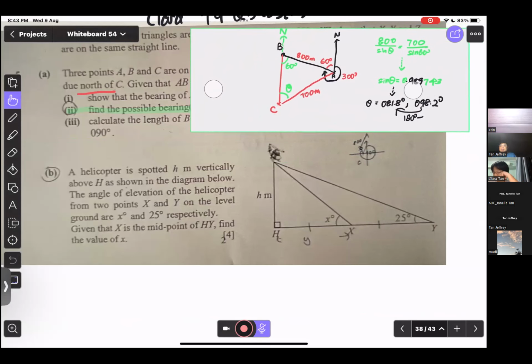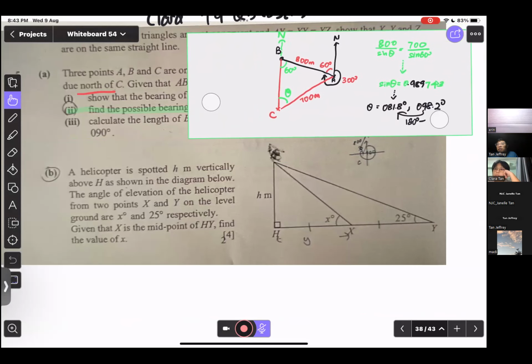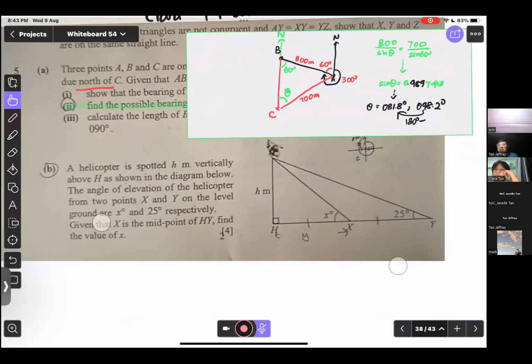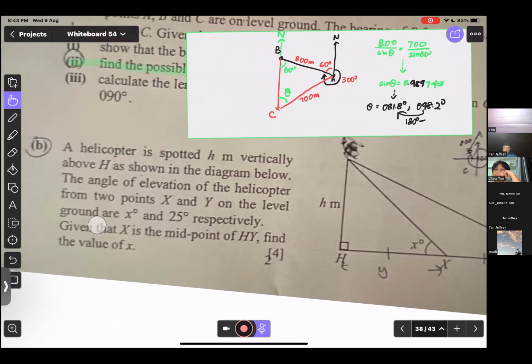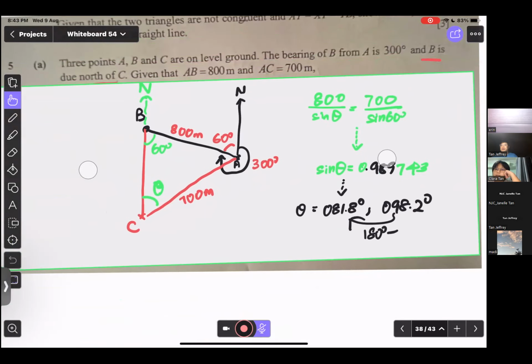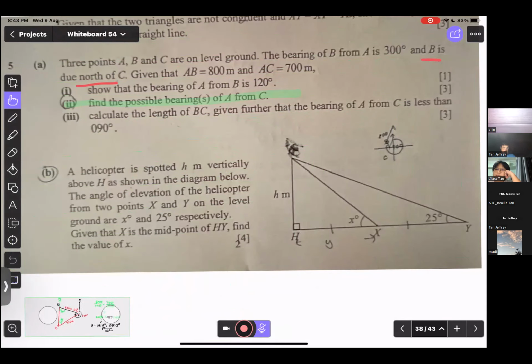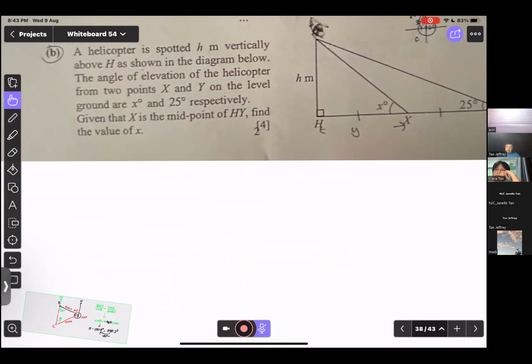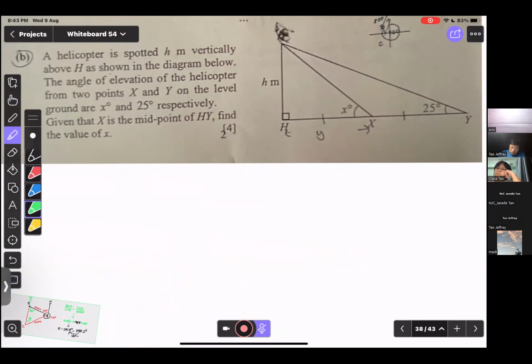B, actually, you did it before in JH2. This was one of your quiz questions. It's a very fun question. Have you taken a screenshot? Yeah, I did. So B, very simple. You look at the red triangle, then you look at the blue triangle. You put this as Y. Let's call it Y since you put Y.